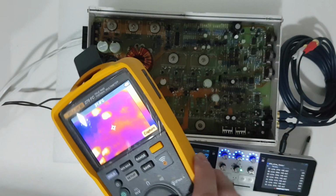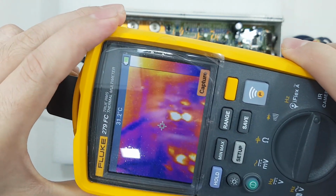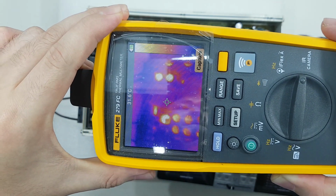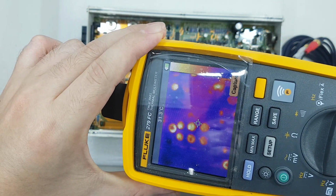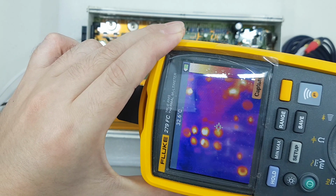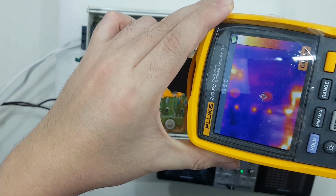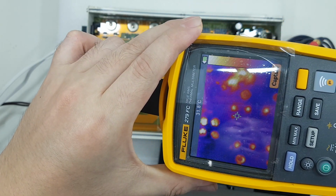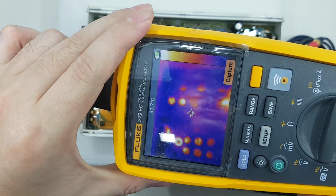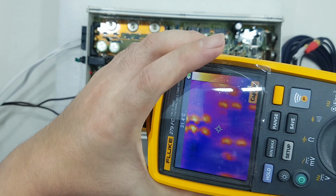So now let me turn it on, on the switch. And see, now the amplifier is on. See which parts have power going through them. So, okay, let's put the signal through it.